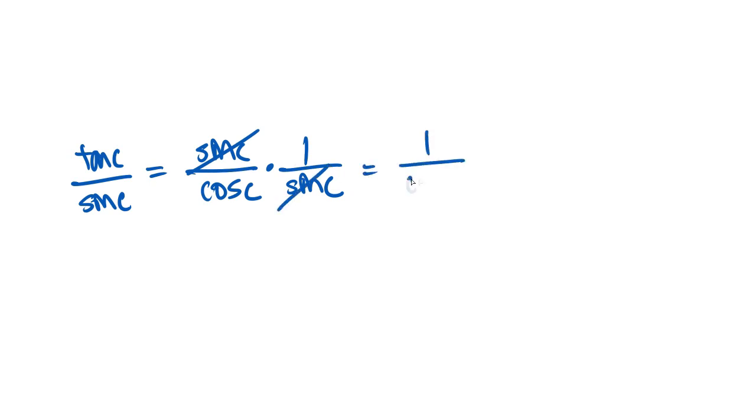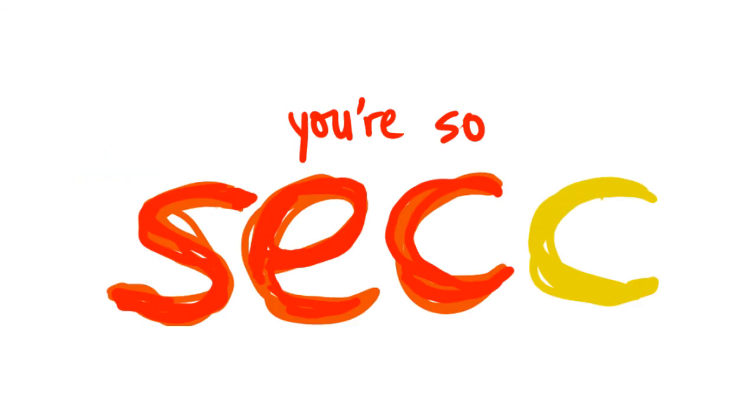So if we break it apart, tan c, what is that? That's y over x, right? So that would just be sine c over cosine c. And you're dividing it by sine c, which is the same thing as multiplying it by 1 over sine c. Now, sine c over sine c cancels out. So you're left with 1 over cosine c. And 1 over cosine c is secant c, right? But read that out loud. Sexy!